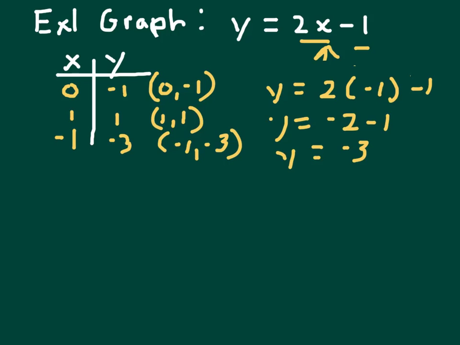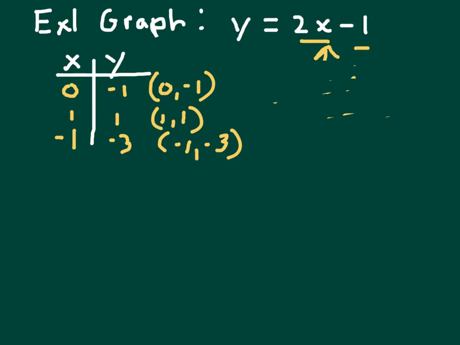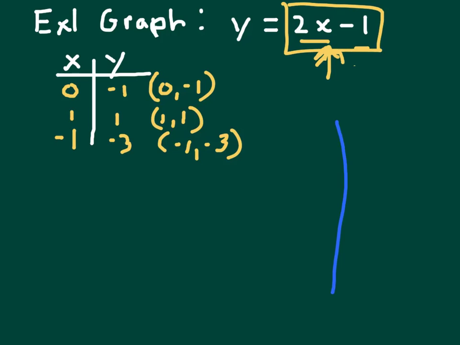Now I want to emphasize that you may not use the same numbers I use to put in for x. You're still going to get the same looking line as I'm going to graph here in a little bit. Something else I want to emphasize is make sure you understand why we're putting numbers in for x and not for y. The easiest way for me to figure out what one of the letters is, is to put numbers into this part of the equation and then do my order of operations, and then the answer would be what y is. So I'm going to make my graph.